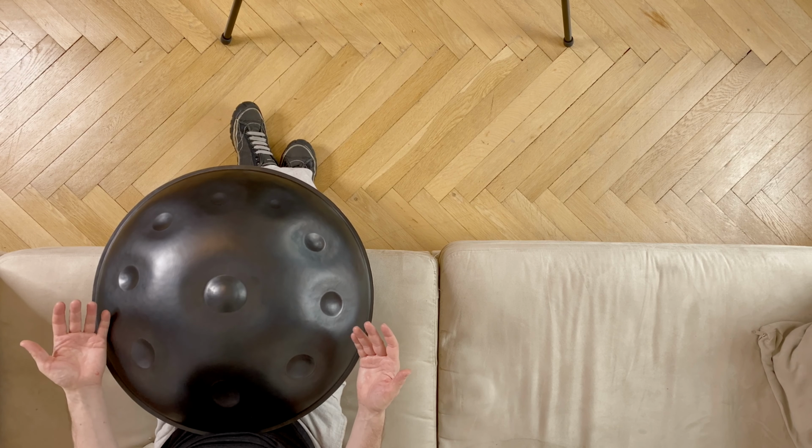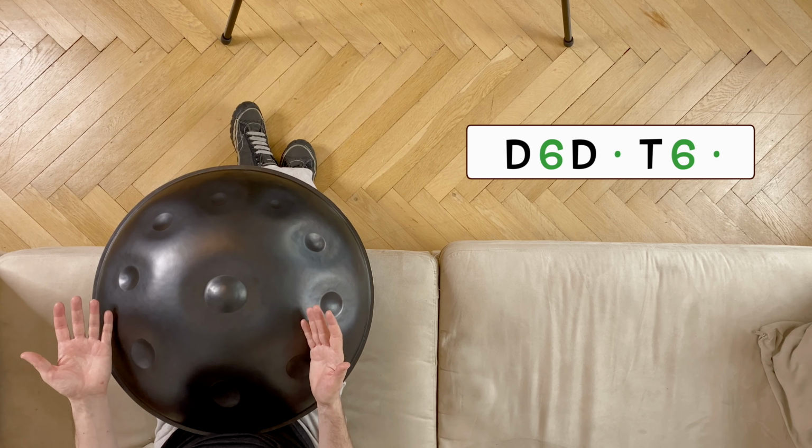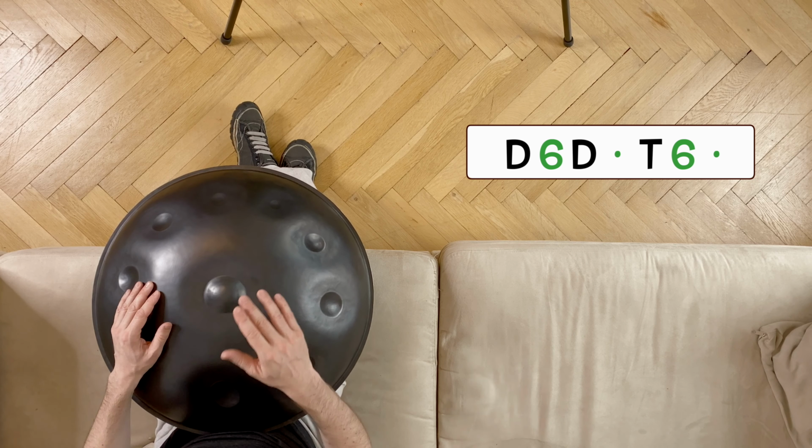This next part is based on the idea of adding a second rhythm layer. It's a little tricky, so if you haven't watched my video on the subject yet, I recommend to do that as a preparation, and then go really slowly in the beginning.